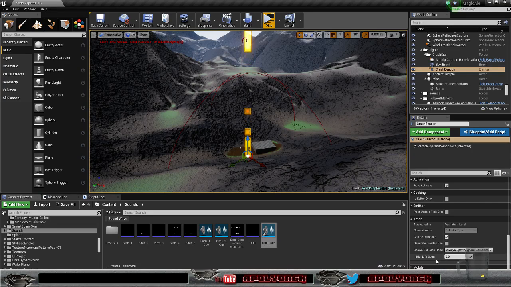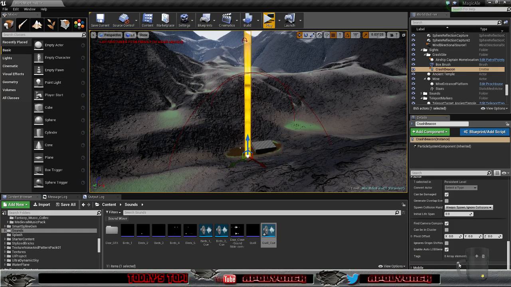Had a problem with the crash beacon, that it's only working on a specific distance to the camera.